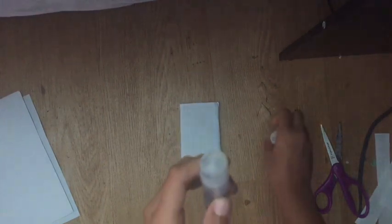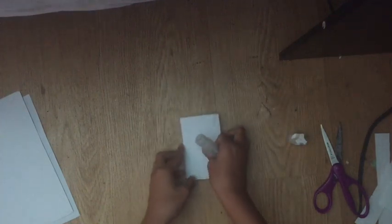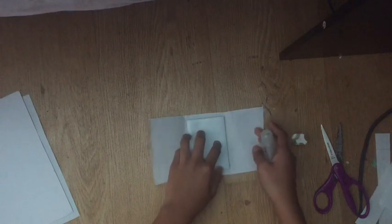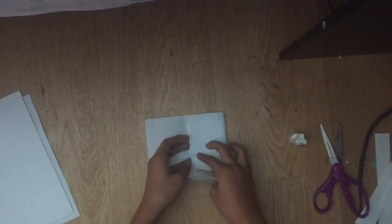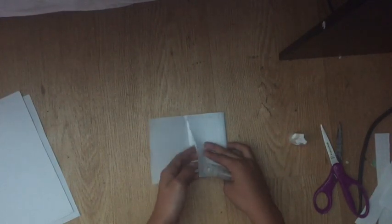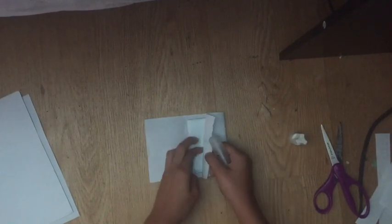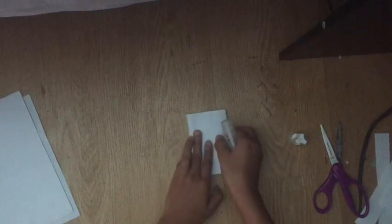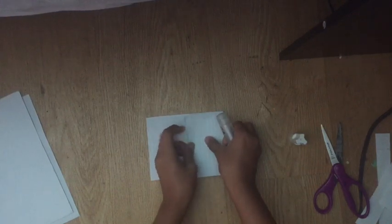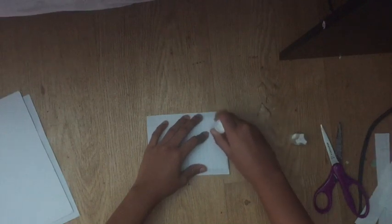Okay, so we have some crusty glue here. I'm sorry, guys, this is some old glue. First things first, we're gonna glue the inside. We're gonna leave this like this, because if we don't, it will glue into the cards, and that's the issue. What we're gonna have to do then is just glue the top flap. We're gonna make sure these cards are still good, and we're gonna go ahead and glue this.